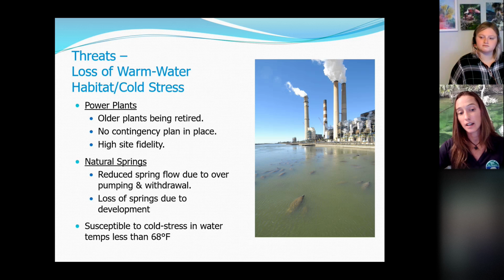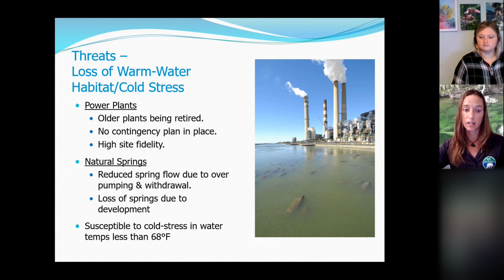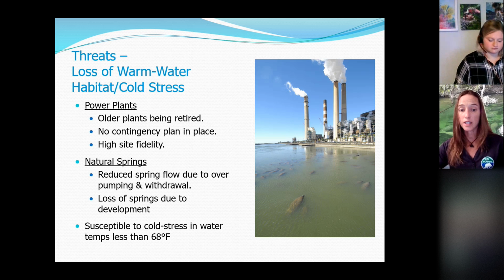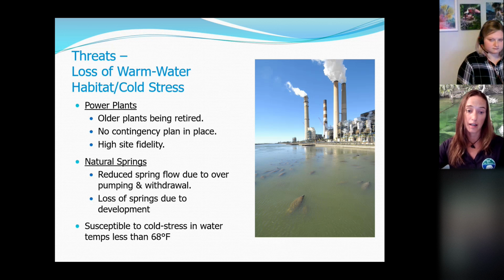Another issue is that a lot of the food sources in the vicinity of those power plants are really diminished, like we're seeing right now on the Atlantic coast, particularly in the Indian River Lagoon, where manatees are migrating to these warm water sites, and then there really isn't any food for them in those areas. So they have to make the tough choice whether they're going to stay at those power plants and stay warm and forego feeding and then potentially starve, or leave the power plants, exposing themselves to really cold temperatures to try to find food.